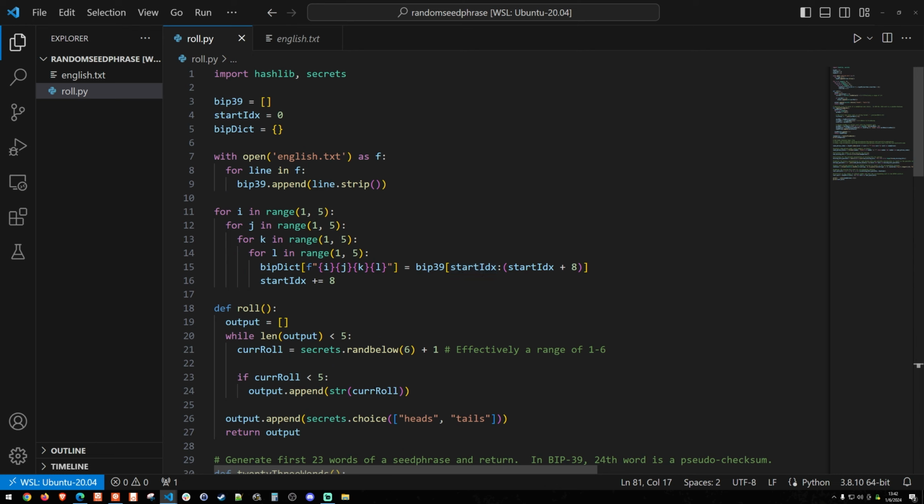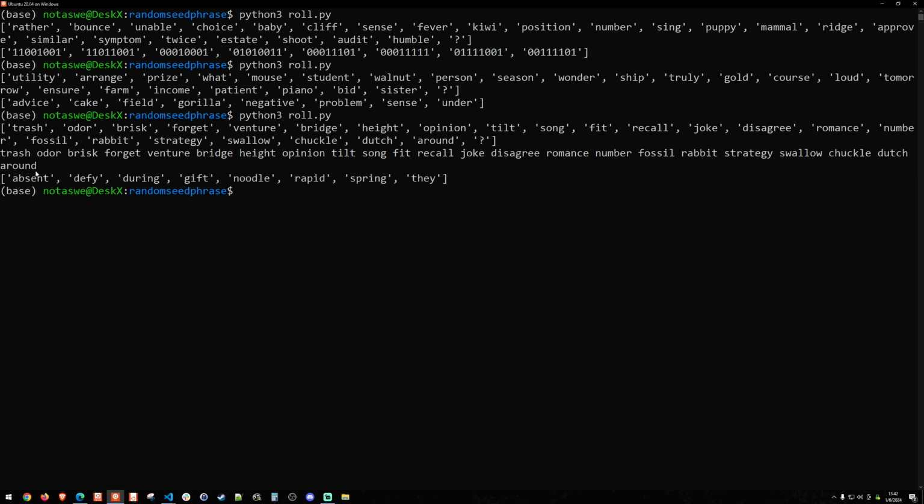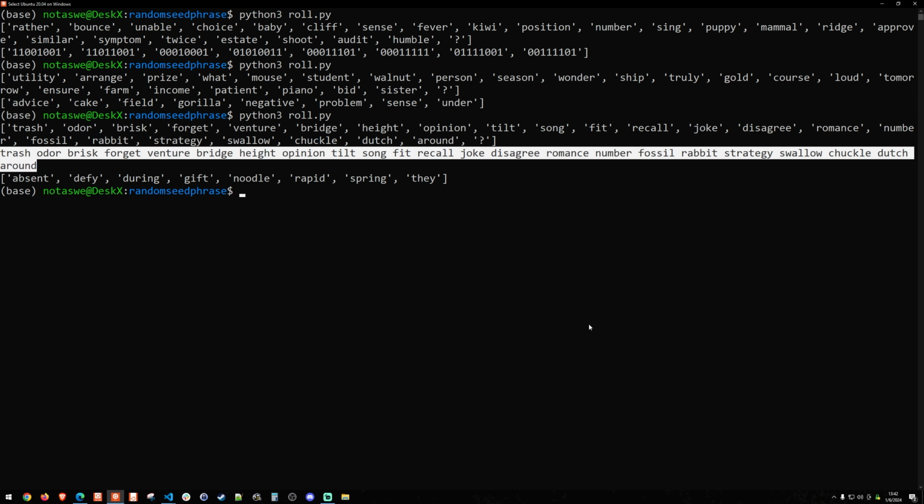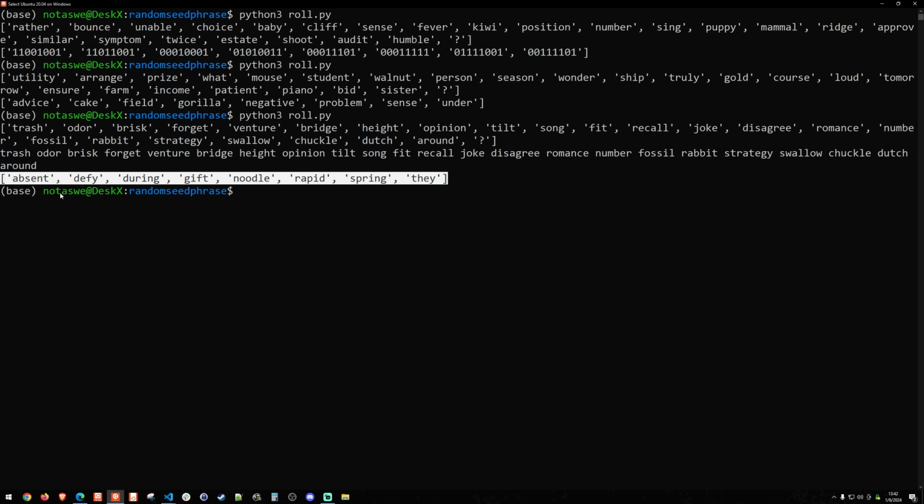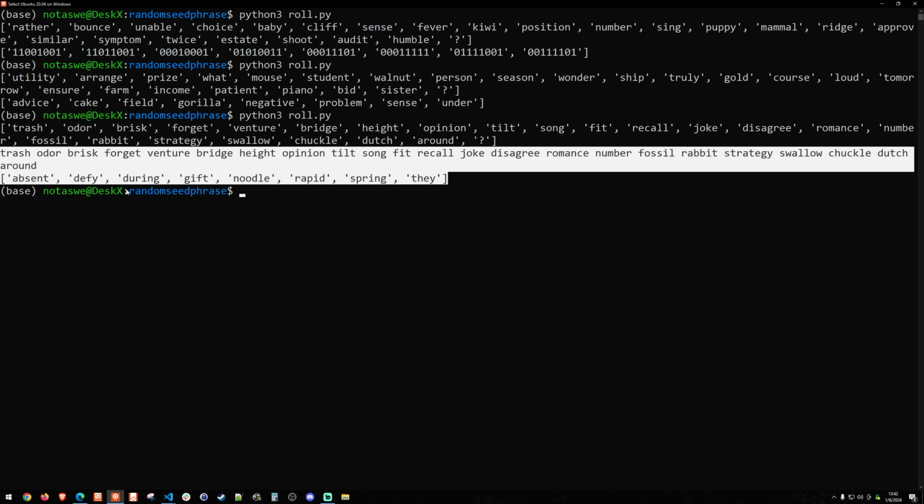In that case, if you ran this script and you got this and decided that this is going to be your seed phrase, even if you had your 8 checksum words listed here, they'd know that your first 23 are this, and then they basically steal your funds that way. So if you assume that your computer is compromised, you should never generate your random seed phrase on it. You should absolutely use the dice. And if you want to be fully offline when coming up with your seed phrase, you should use the dice. Let's take a quick look at what that looks like.